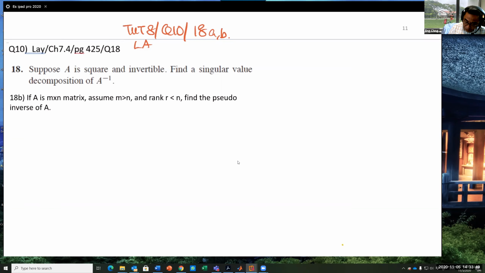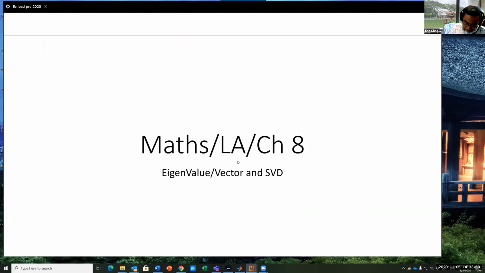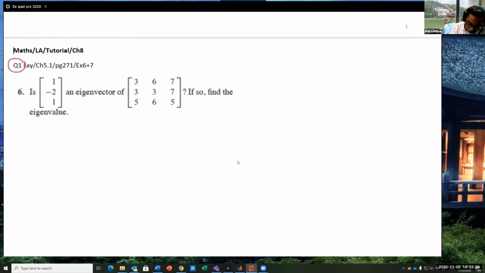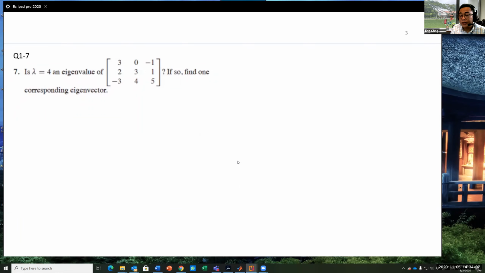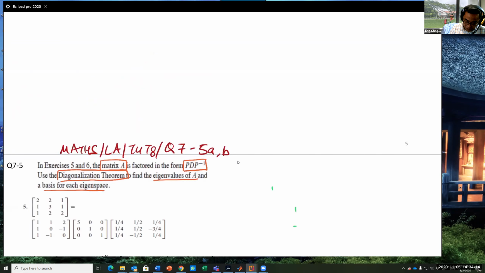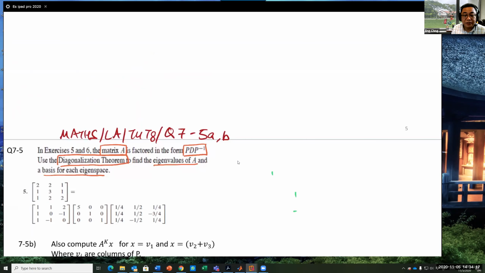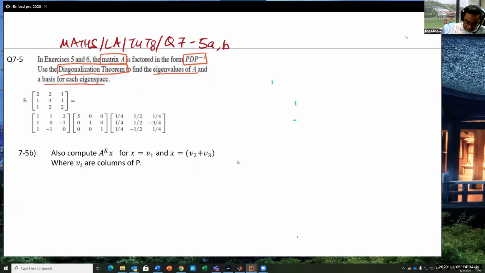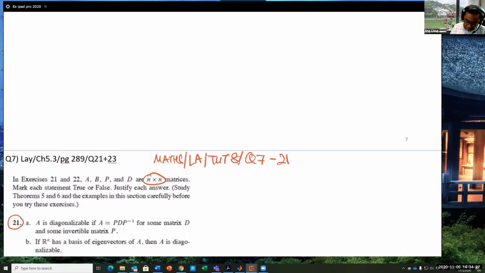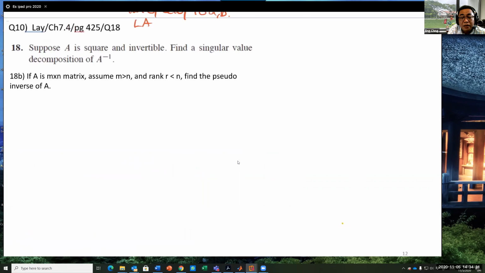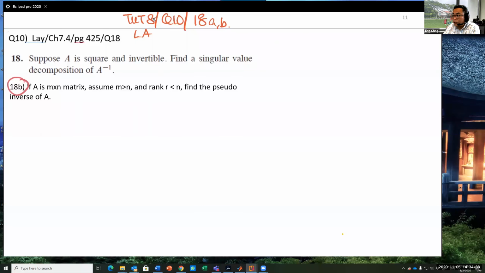Okay, so let's go through what is new here. In question 1, this was the original question, and then I've added an appendix to it. So you have to do the additional questions, which are highlighted in the recorded video. Question 1, question 7, this is the additional question of question number 7, and in question number 10, this is the additional question. So questions 1, 7, and 10 all have additional questions, and you can watch the videos.